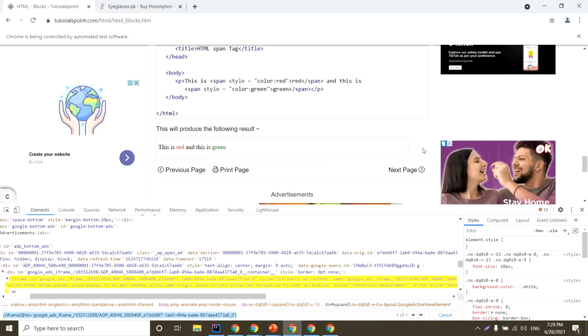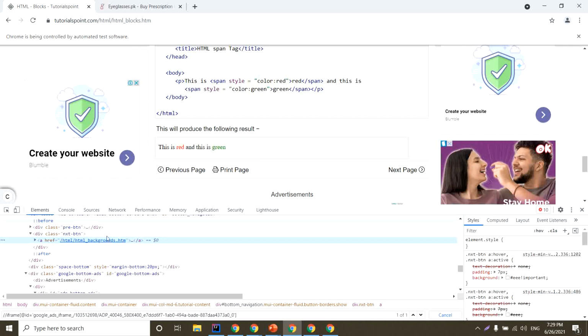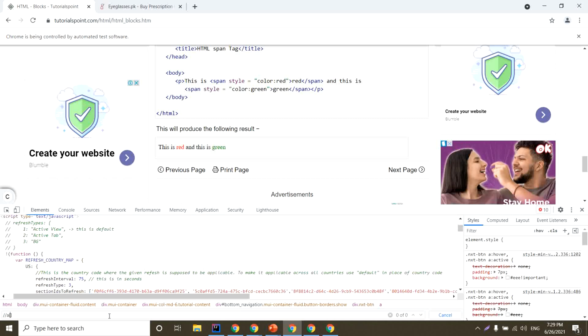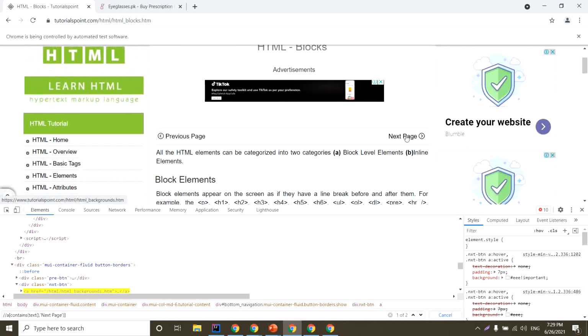So let's suppose we have this one. I will simply create an XPath, as it has text and a space and an icon as well. We will click this next page.